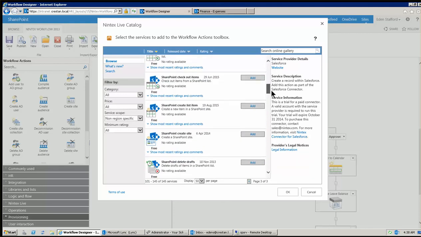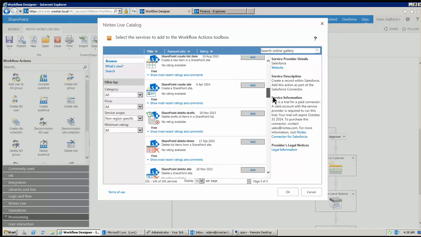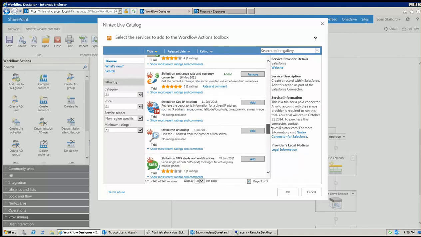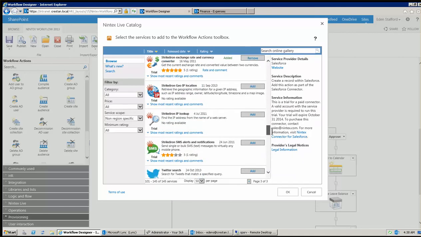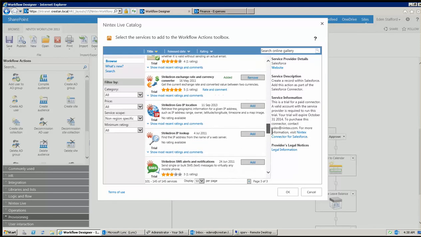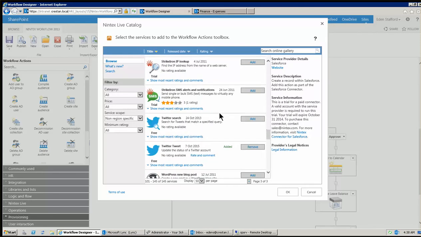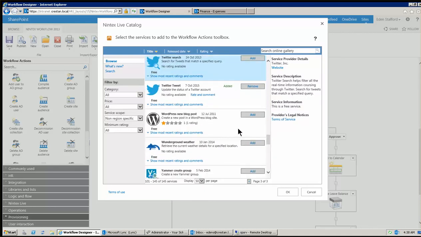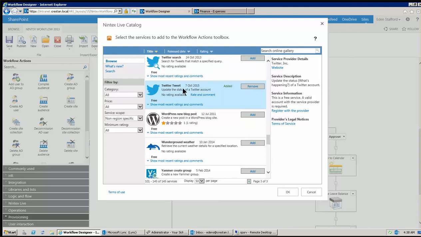Also SharePoint Online, not the on-premise, but online version. You have all kinds of interactions here as far as checking items in, checking them out. And a couple other things here with StrikeIron as far as currency, exchange rate, text messaging service, Twitter, if you want to. Maybe you don't want to give somebody the credentials to be able to tweet, but you want them to go through an approval process, then input those potential tweets into a list, have them go through the approval process and let this tweet it out.